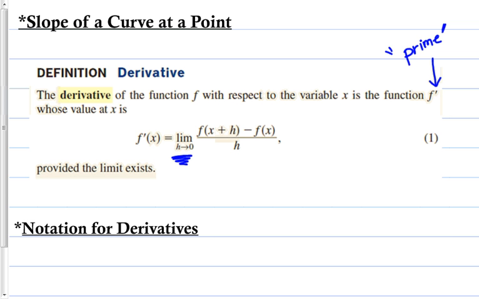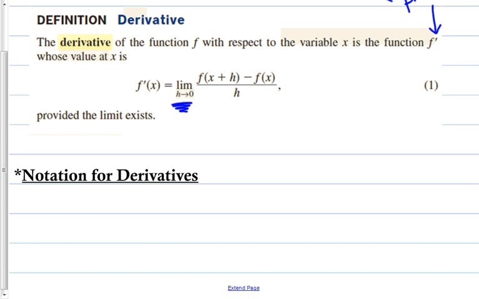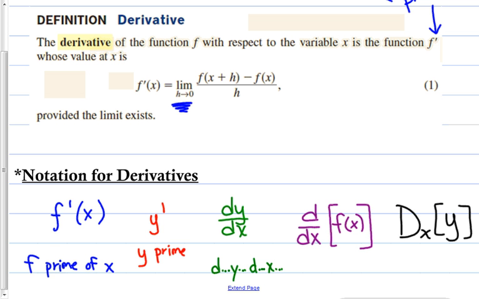All right, now there are several notations for derivatives, and I need you to be able to identify all of these things as being derivatives. So I'm going to write them all down. These are all different notations of derivatives. If you see any of these, that means take the derivative, do the derivative, differentiate. These are all different words that mean derive. So the first one in blue, f with the apostrophe x, that's f prime of x.